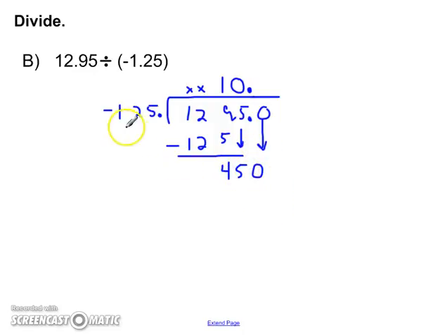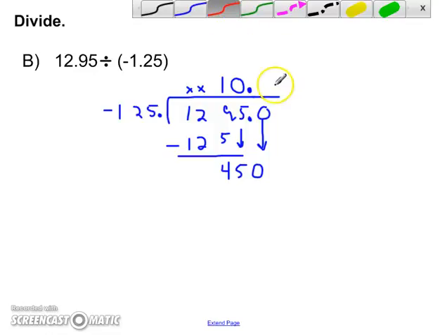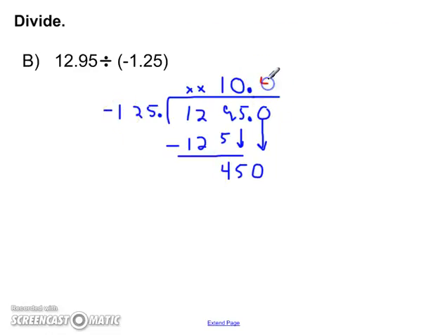So we are trying to now figure out how many times 125 goes into 450. Now this is where you can do a little guess and check. Okay, and I'm going to do this in red here just for the sake of doing it. Let's say that I go, how many times does this go in there? If I think it's, let's say it's 4 times. Because I know 1 times 4 is 4. Makes sense. So I'm going to try it. Okay, 4 times 5 is 20. Carry my 2. 4 times 2 is 8. Plus 2 is 10. Carry my 1. 4 times 1 is 4. Plus 1 is 5. Oops. Wait a second. Too big.